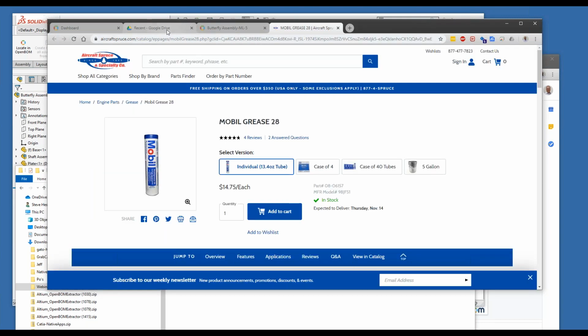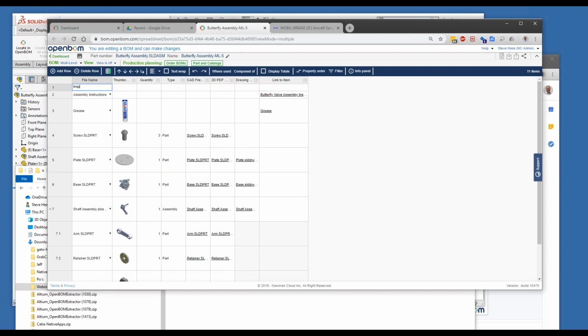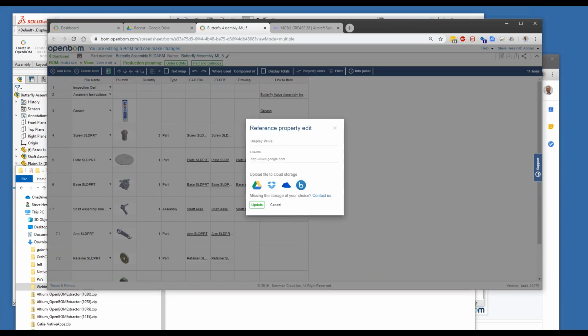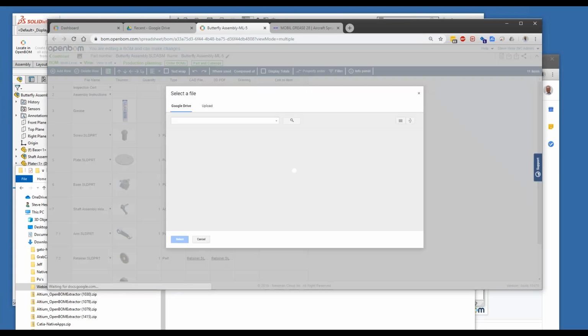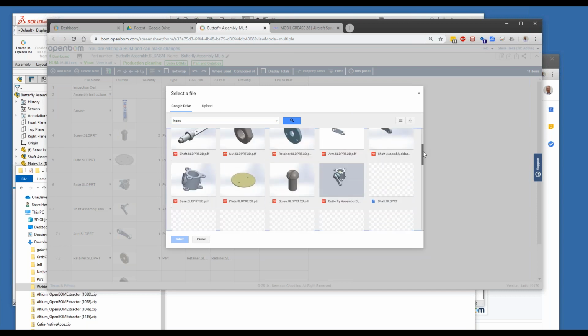Okay, that's pretty cool. Let's take a look at one final thing I'd like to show you, a set of inspection steps. I keep a document in Google Drive for my inspection certification. In my case, I'm using Google Drive, but let's edit that reference. Whereas before I went and grabbed the document off my desktop, what I'm going to do right now is grab a document that already exists in my Google Drive.